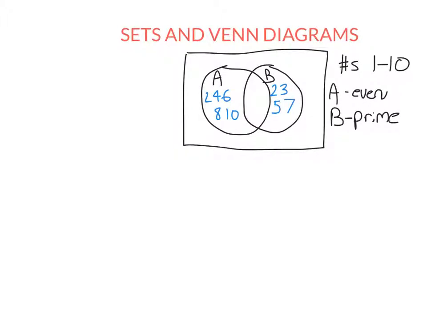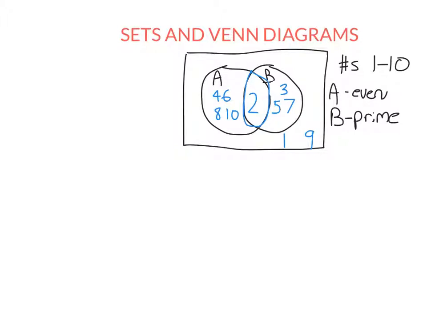What goes outside the circles are things that are neither. In this case, we'd put numbers that are neither even nor prime. So 1 and 9 are those numbers. Now notice that we have 2 in both A and B. So rather than write it there, let's get rid of it. What we will do is we'll put it in the middle here. This bit here is the overlap of A and B. It is things that are in A and also in B. So that is a Venn diagram.